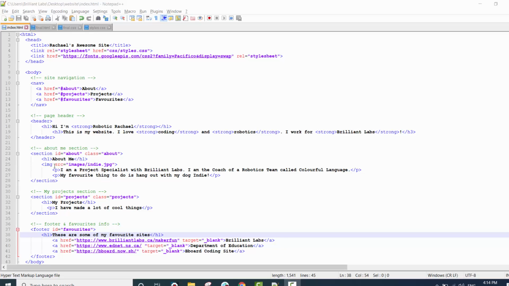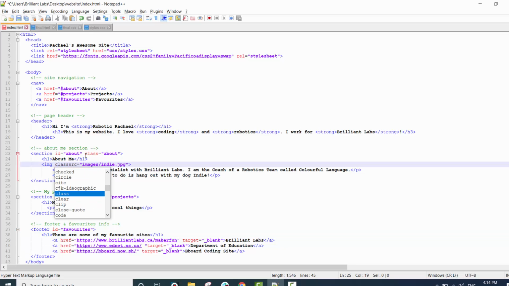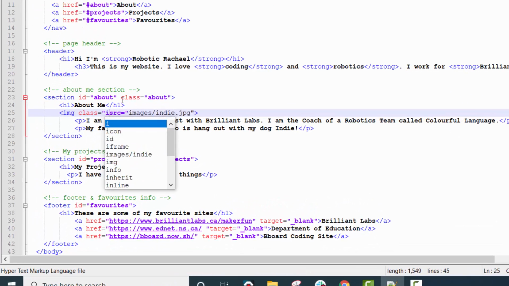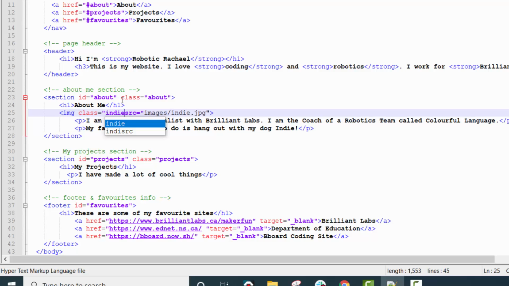But the first thing is we need to make sure that we give this image a class, so we can select it in our CSS. So we're going to call it class Indy. Why not?